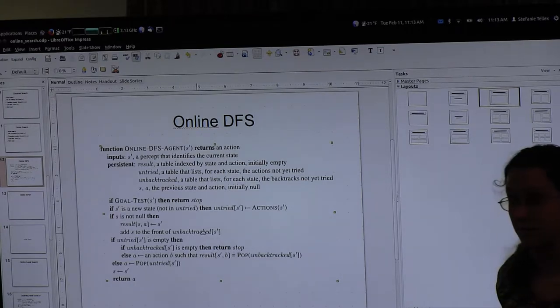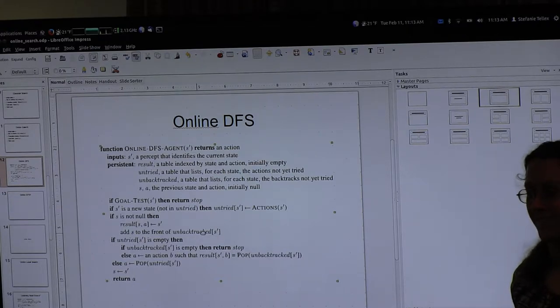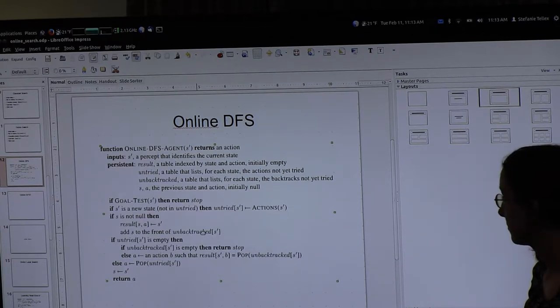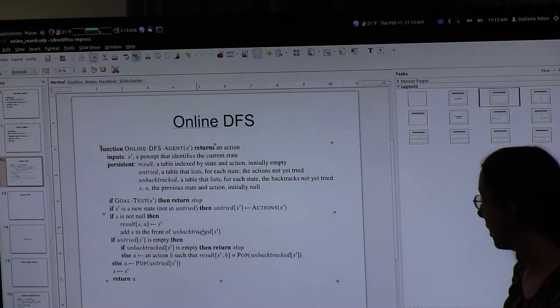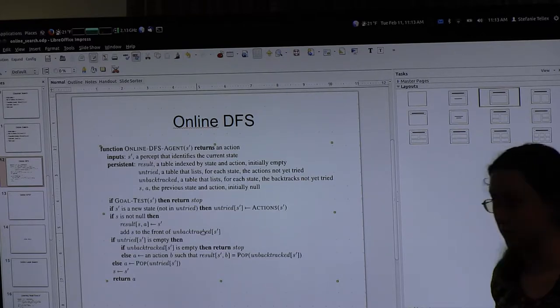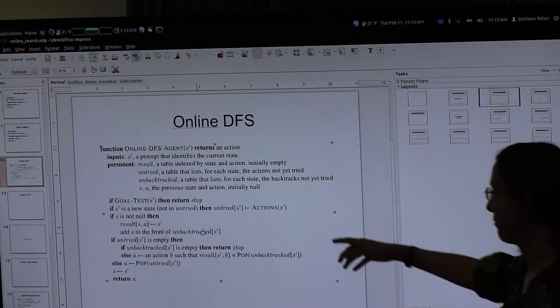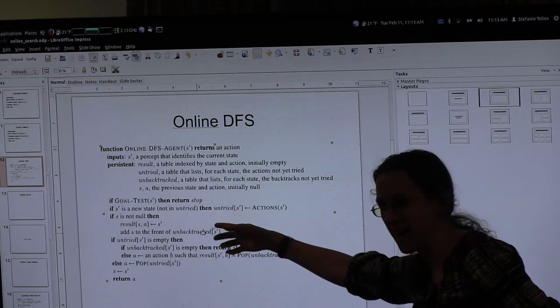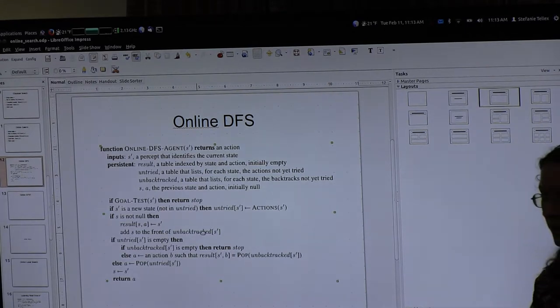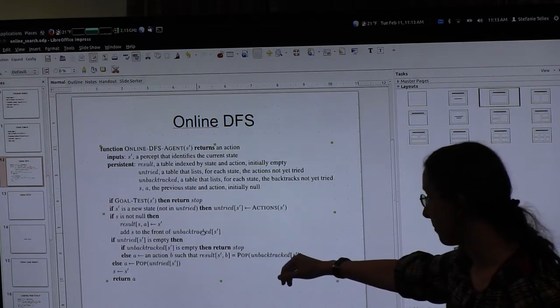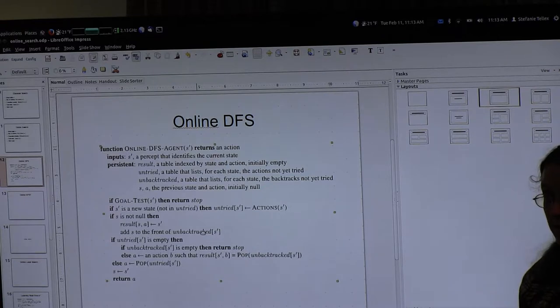I think the reason this works is because you have a stack for each state. It's not just one stack that you're keeping as your overall list. Yes. Which is why you have unbacktracked. Oh, yeah, because S prime is different every time. Yeah, so you're going to be pushing more things on others. So you'll be adding to unbacktracked for other states, but not for this one. But you could still be popping off of unbacktracked for us. Yeah, I think that makes sense.